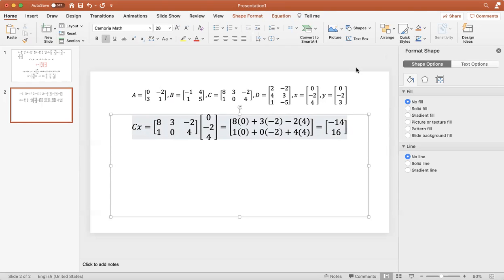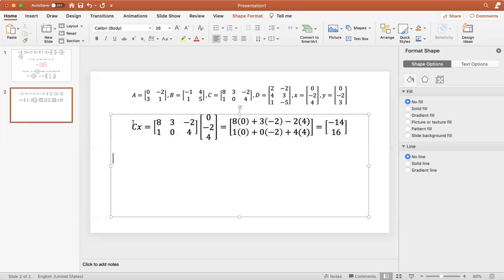Now, of course, if you try to switch X and C, again, matrix multiplication is not commutative, so you cannot just switch matrices or vectors. You cannot just switch their places because you're going to get a different answer. Or if anything, the solution might not even exist because of the dimensions of your matrices.